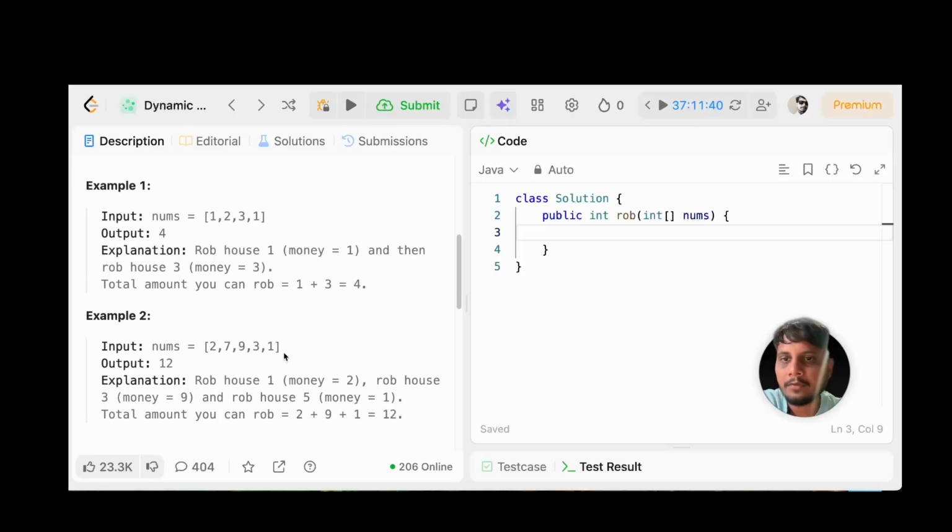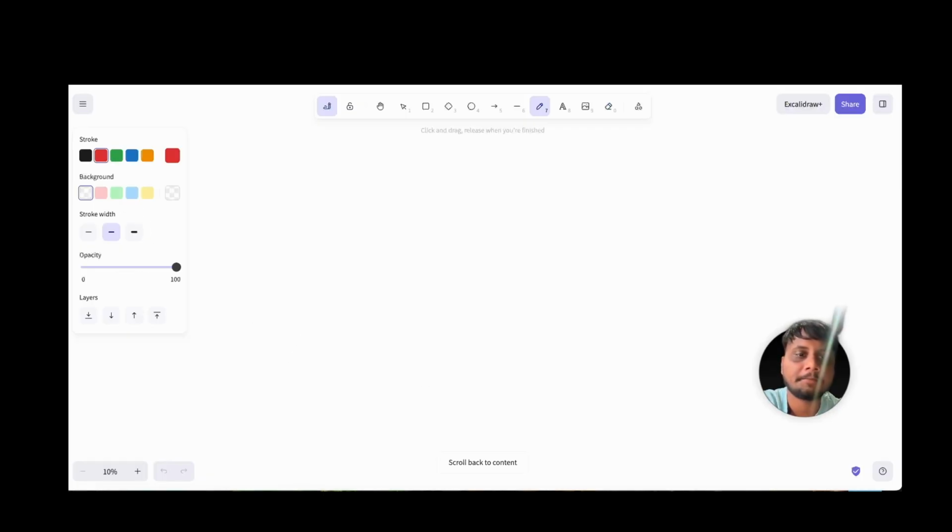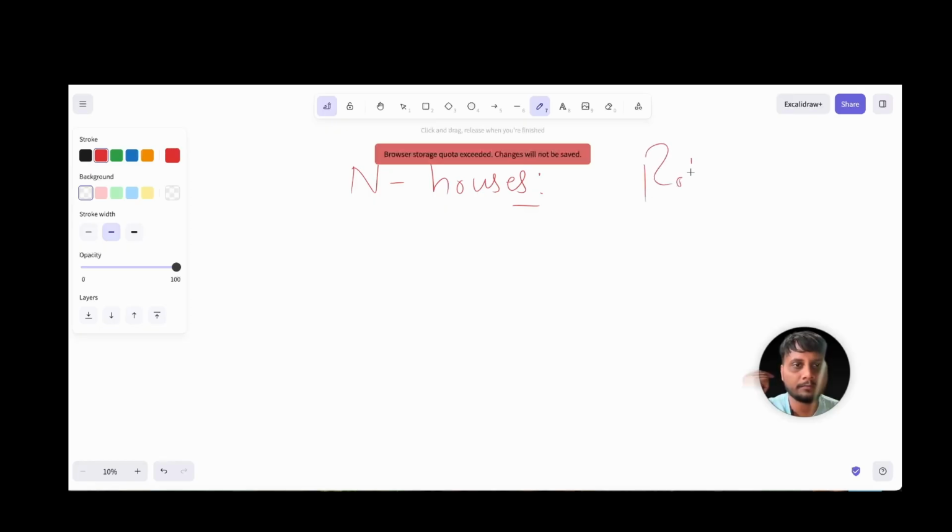Here we have these houses. Let's take this example: 2 7 9 3 1. The problem statement should be clear to everyone. What do we have to do? We have n houses and there is a robber who wants to rob the money out of these n houses, and the condition is that no two adjacent houses can be robbed.